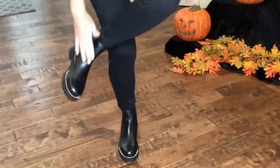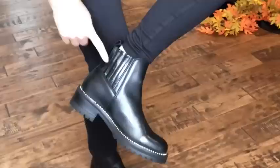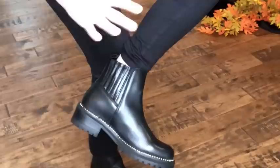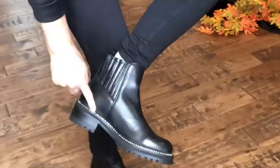Then we've got these jeans. They're pull-on jeans — I think I might've gotten them from Amazon about a year ago. They're kind of like leggings or jeggings actually. They fit really well and I love how skinny they are. Now I'm going to pan you guys down — you've got to see these boots. That's item number one in this trunk. These cute little boots are by Steve Madden and they are kind of like a faux leather. On the side, they have this kind of a slit with a little bit of stretchable material, which makes it easier to get the boot on because these do not have any zippers.